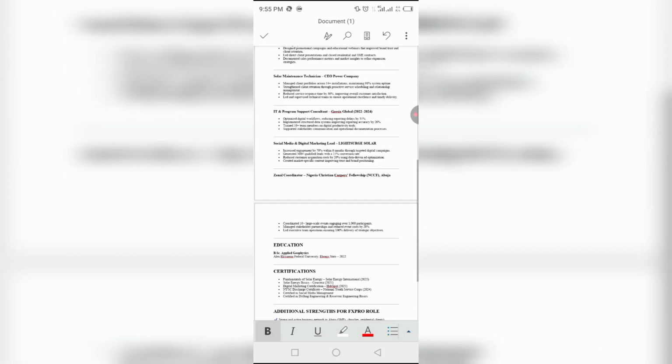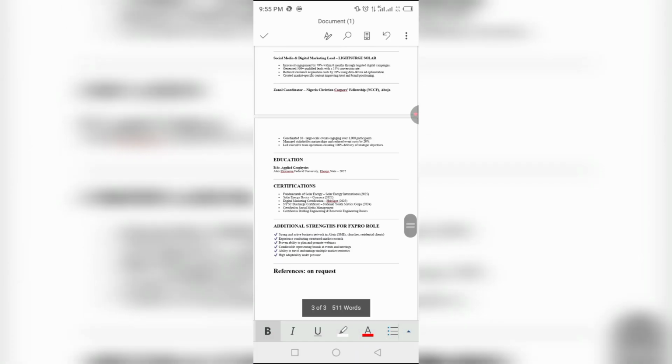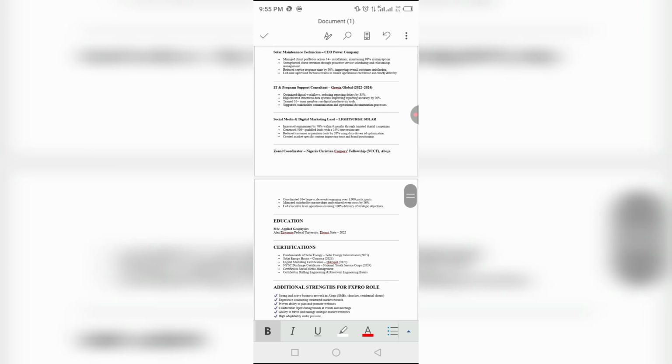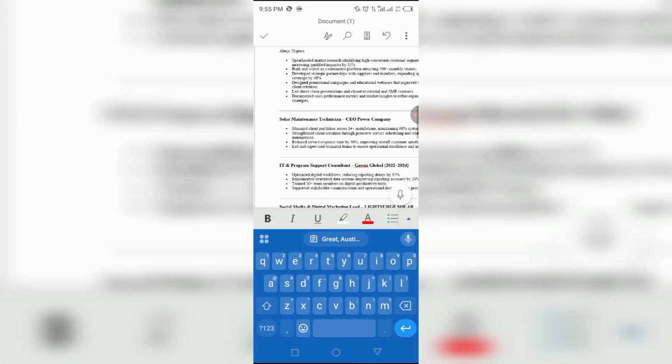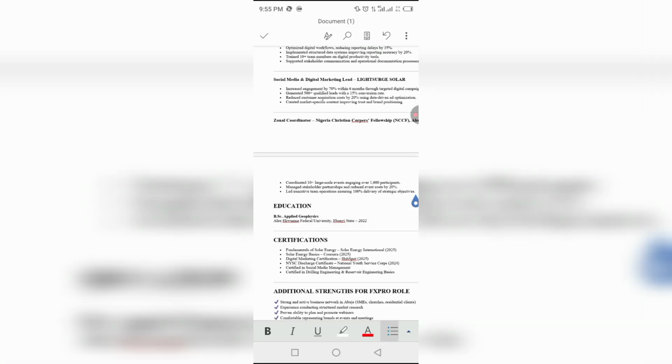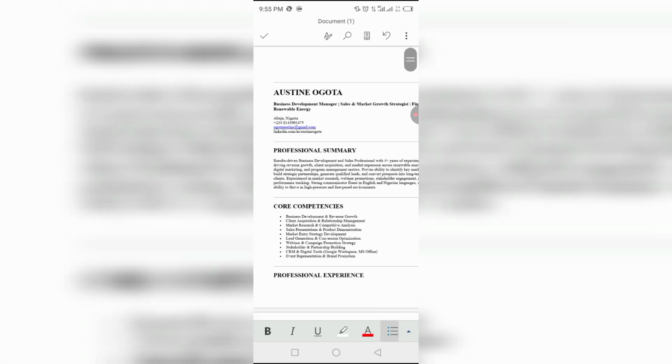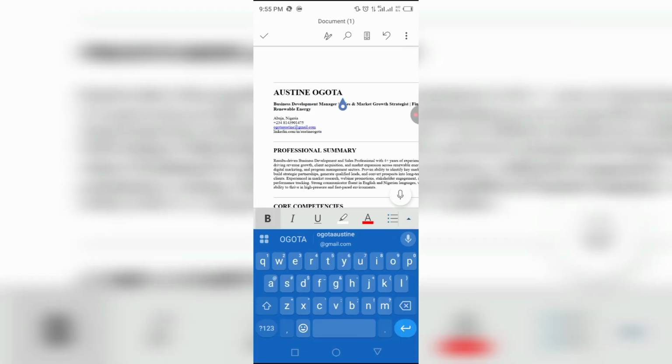Then I will now have to remove. As you can see, it is now how many pages? 3 pages. If you want to make it 2 pages, you will now remove all these things that are there. You press delete, then press backspace. It will now go up. So that is how you format it. The last thing that you are going to do is to save it. And there is a particular way to save this. It is not special, it's just particular.